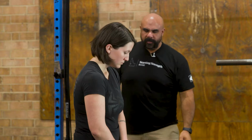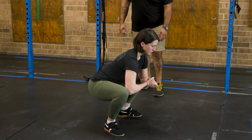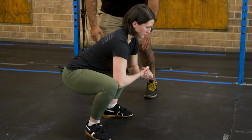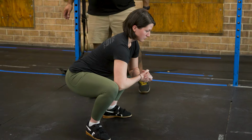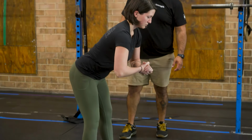Okay, go ahead and go down again, Kristen. Shove the knees out, good, good. All right, make sure you're in balance. Rock back just a little bit right there. Okay, all right, so this time, hips again, but this time come straight up. So all of you is going to come straight up at the same time, leading with the hips. Ready? Go. Very good, very good.